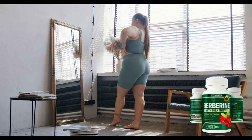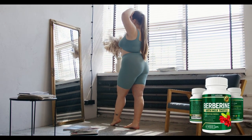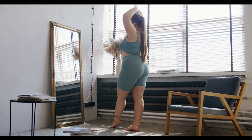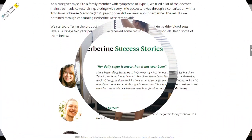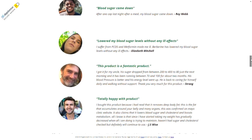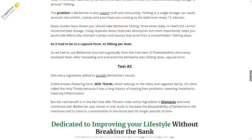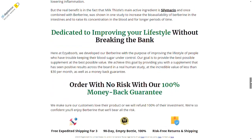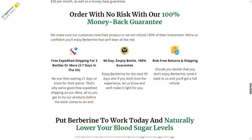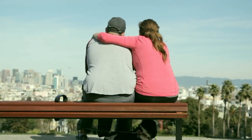So yes, you can trust this product. There are many people who have great results with Insulin Herb Berberine, and the official website contains numerous testimonials from customers who have used it — and you can have results too. However, you need to keep in mind that each body will react in a unique way. I'm telling you this so you can be realistic about your treatment and expectations.